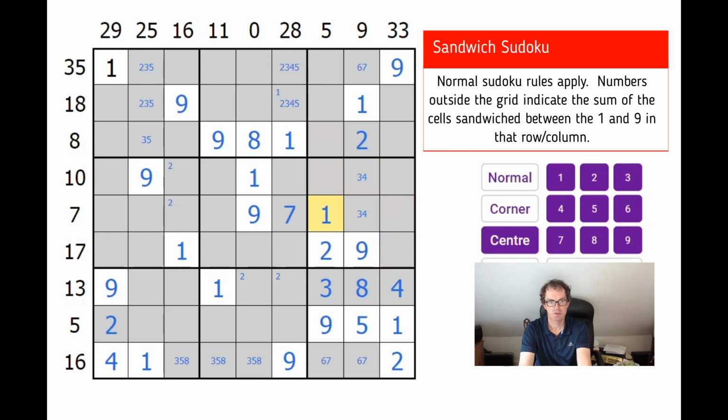Just to try, what I'm trying to do here is look at some straightforward Sudoku, see if I can see anything quick in order to make progress. The 13's sum here, now in row 7, suddenly becomes useful because this 8 rules out 5, 8, so this has got to be 6 and 7. Let's put that in. Therefore these two squares must be 2 and a 5, I think. And that is important, believe it or not, because now you might remember we were looking up here and we said this is either 2, 5 or 3, 4. Well, if it's 2, 5 now, this square cannot be filled. So it's not 2, 5, it must be 3, 4.